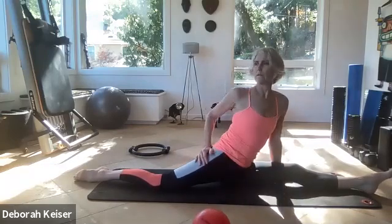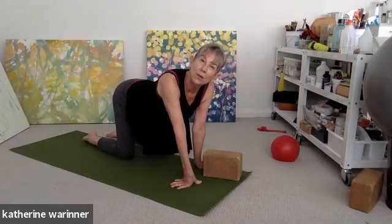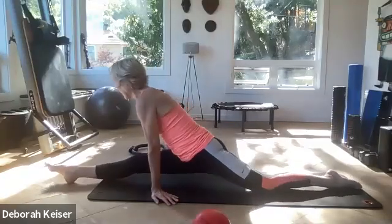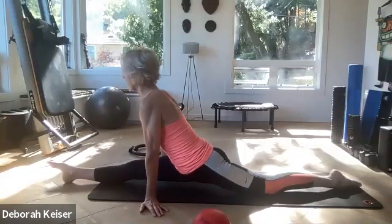Wait, are we doing the right one? We worked our right leg, so I'm doing a pigeon on my right leg forward. Right leg is forward? That's what I, yeah, because I did the left before. Yeah, I felt something was wrong. There we go. Okay.